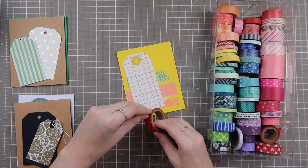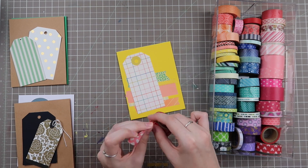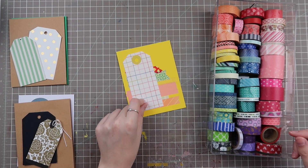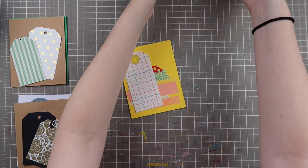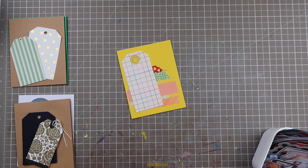This is a great way to use items that you don't think would be easy to use on normal scrapbook pages or any projects. A multicolored tag like this would be very hard to use on a page, but on a card where it's a smaller canvas and I decide the color palette, it works a lot better for my personal design taste.